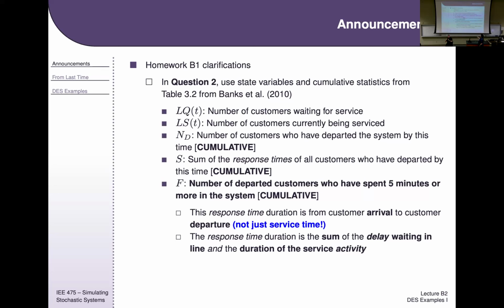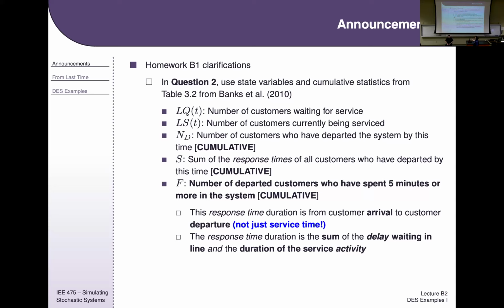So this is like what we refer to as the response times, which we'll go into here in a moment in our example. The response time is the total time an individual customer has spent in the system from their arrival to their departure. So that includes how long they waited, as well as how long their actual service took. So as customers depart, we add their response times to this accumulator S that starts at 0 and it keeps growing. So one customer might have spent 7 minutes in the system, so S will go up by 7. The next customer spent 5 minutes in the system, S will go up by another 5, and so on. So we get this accumulation of time that our customers have spent in the system.